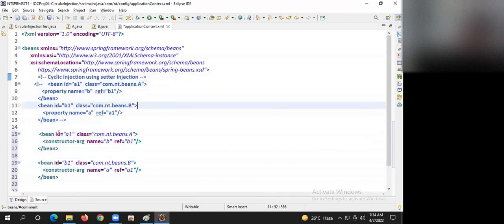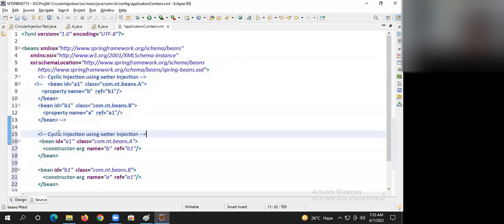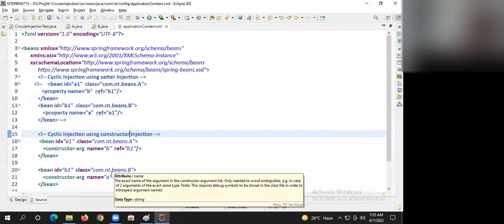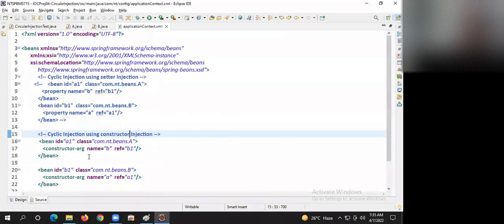Cyclic injection using constructor injection. Okay, guys. Right, boss.